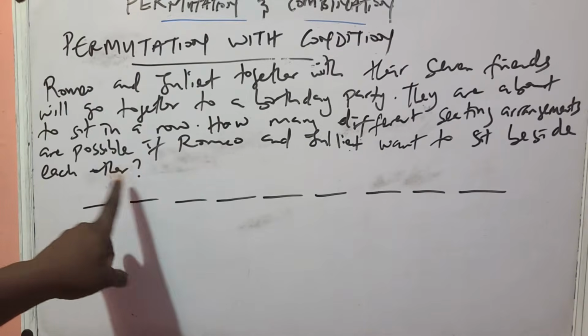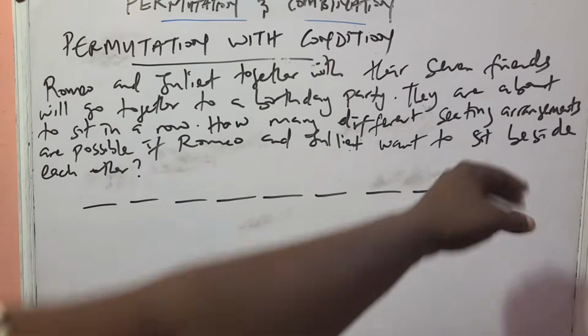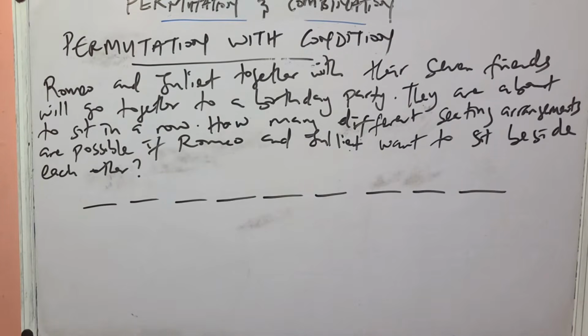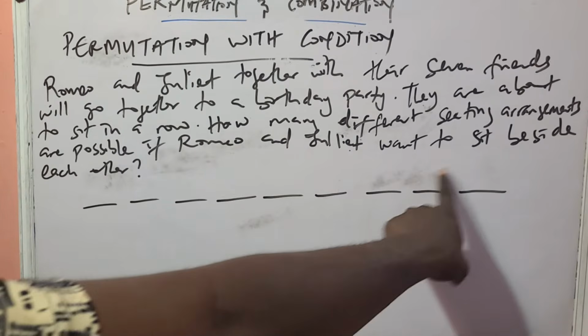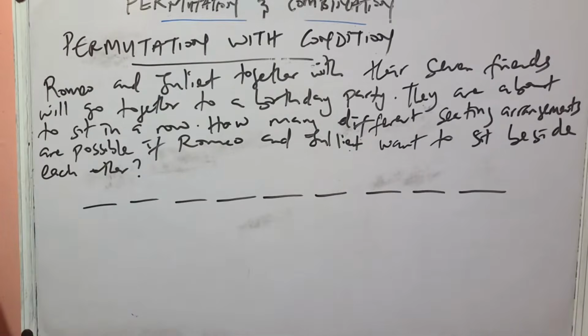If you want to really understand this, you can put Romeo and Juliet here and put their 7 friends. Of course, you can put Romeo and Juliet in this place. You can put Romeo and Juliet in this last place, and all their 7 friends are here. You can put Romeo and Juliet here, but the only thing you must never do is to put somebody in between Romeo and Juliet. How do you do that, guys? Let me explain it to you. When you have situations like this, there is another aspect I probably have not hammered on. Let me hammer on it at this point.